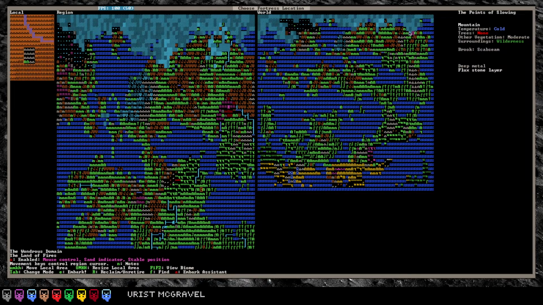So then we're going to look over on the right side, and you can see information about the area. Just over where my 4x4 embark is right now, it's a mountainous area. It's cold, there's no trees, there's moderate other vegetation. The surrounding is considered wilderness, which is kind of neutral. And there is a brook in the area that we'll have access to. We have deep metal and flux stone.